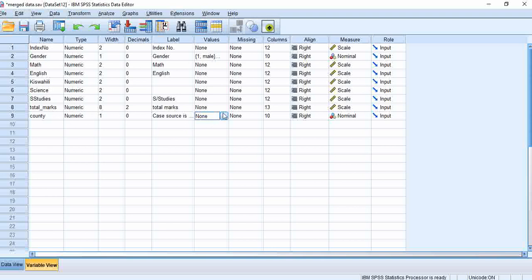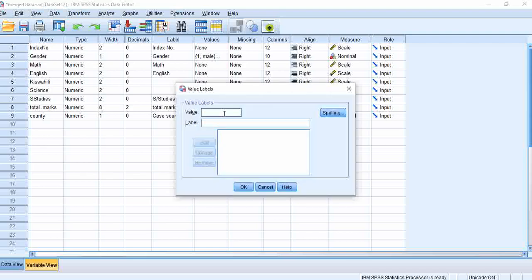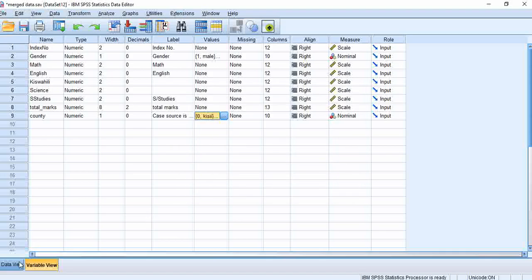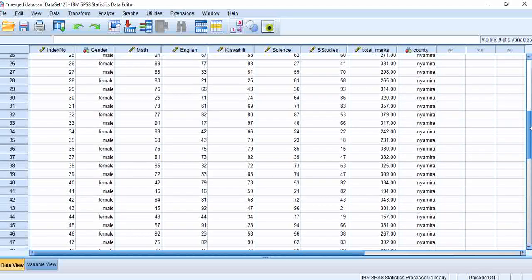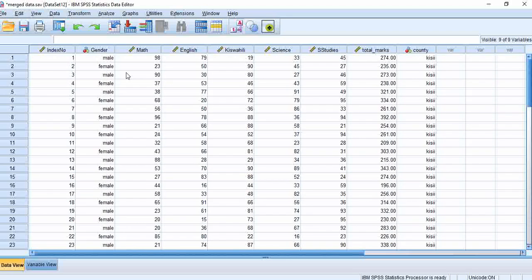And here at the values, you can say 0 to represent Kisii, add, and 1 to represent Nyamira, add, and say OK. Go to your data view. You can see you have Kisii and you have Nyamira, and you have male and you have female.